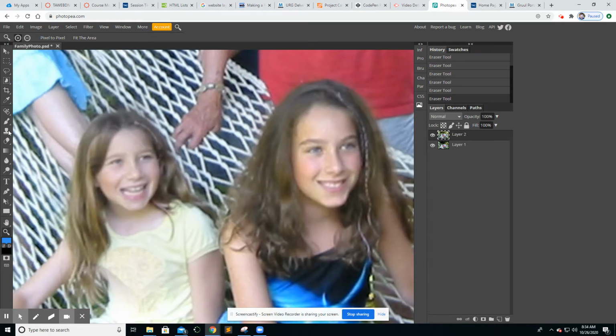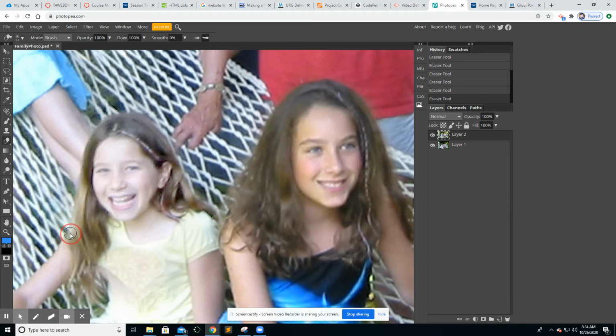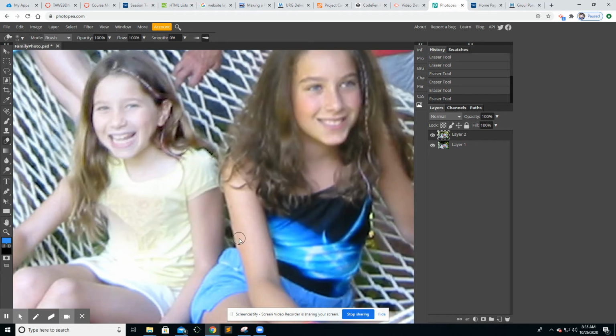Okay. Now the girls shouldn't be too hard either, but you might have to erase a little bit more just because of the way their bodies are positioned. So I'm going to erase. Okay. So see what I mean? Her head's not really matching up right here. So I'm just going to get it like that. We don't want to make her head look bigger than what it really is. All right. Looks good. I think we can get away with that right there. Like I said, you don't want to do too much. If you do too much, it starts creating a situation where you're erasing everything to get it to match.